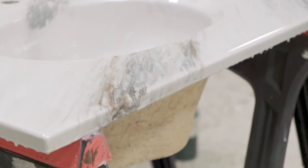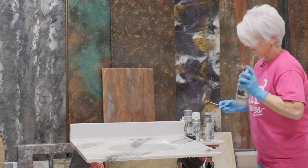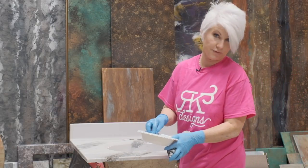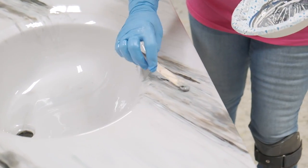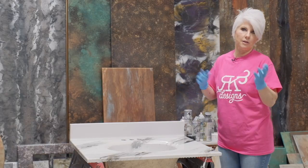There. All right. Now I'm going to come in with a little bit of black. Black can take over so fast. So I'm going to be very conservative with this. I know it's kind of funny to say black is a highlight, but it's an accent. All right, so white is next. White can very easily overtake your vein. So we're gonna be easy on the white for right now. I like the color, so let's play with it a little bit with our heat gun, see where it goes, and we can always add some more color.